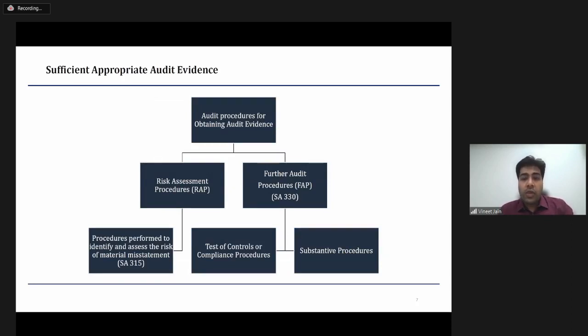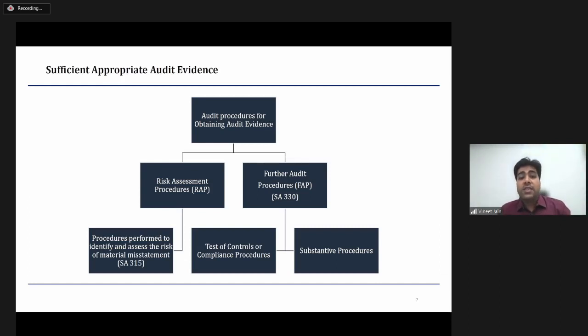Although all these audit procedures are discussed in different standards in detail, as I just mentioned at the start of this deliberation, this standard is on a very broad level, and other standards are dependent upon this particular standard, because audit evidence is the essence of auditing. Without audit evidence, there is no audit. So we would be just briefly talking about these audit procedures which are required to be performed in order to obtain audit evidence.